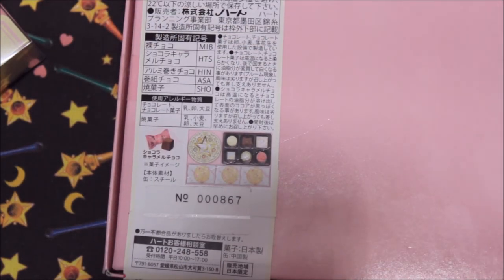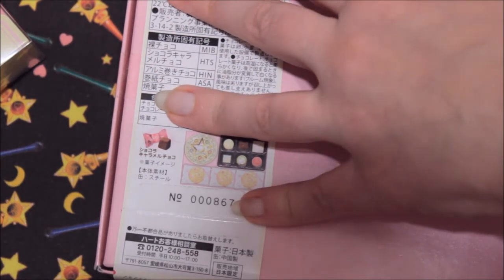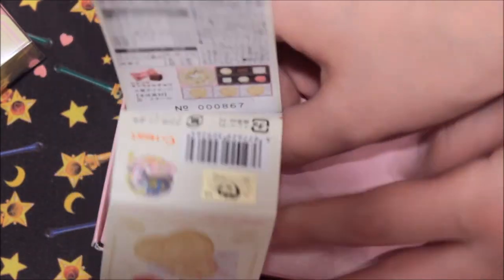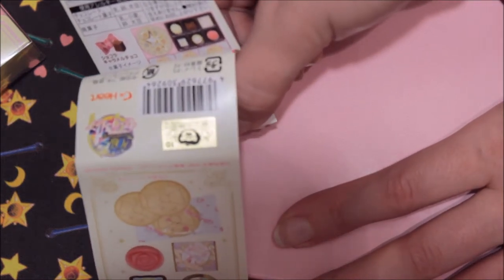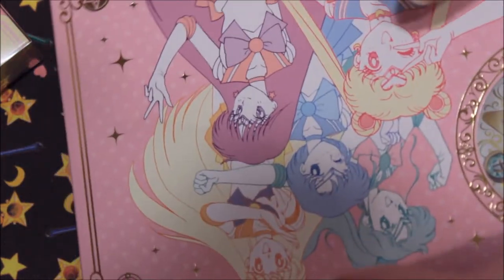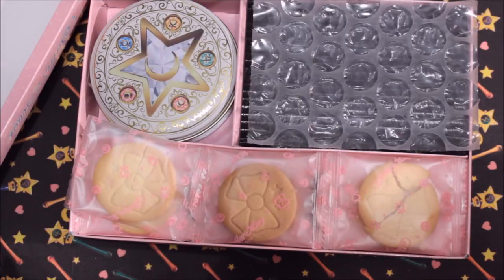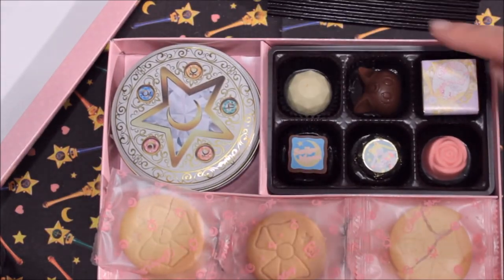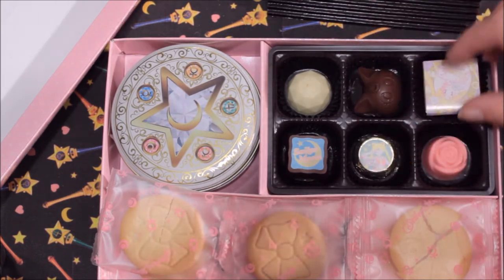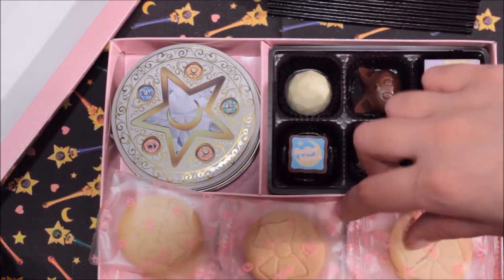I heard a couple people got theirs and their cookies were smashed. So, we'll see what state mine arrived in. We have more bubble wrap. Gotta make sure everything is safe. So underneath the bubble wrap we have our chocolates. I have another Luna, another crystal, another Sailor Moon wrapped one, another print, another rose, and another one with the edible printing on it. I have one broken cookie so far.